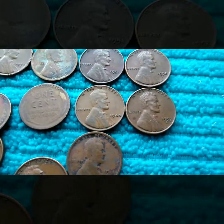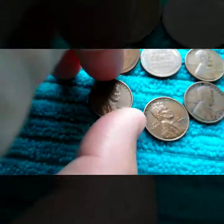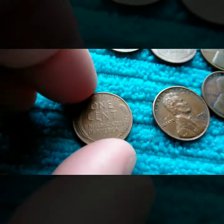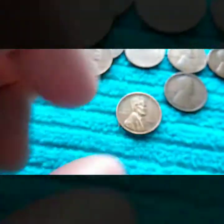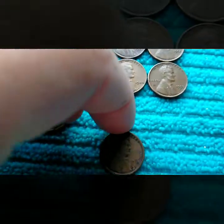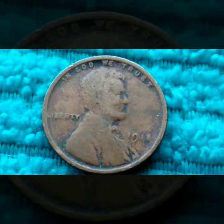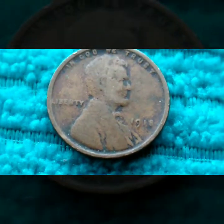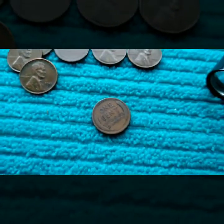Being said, it's 100 years old — it's gonna happen. I also have the 1940, a 1953 Denver, a 1955 Denver — not red, all brown, but with good detail so I was happy with that — a 1951 Denver, and then in my very last roll, which was an ender, was another 1918 — this one a Philadelphia. So I got the 1918 Denver and Philadelphia. The Philly is more slicked out but it's all right.